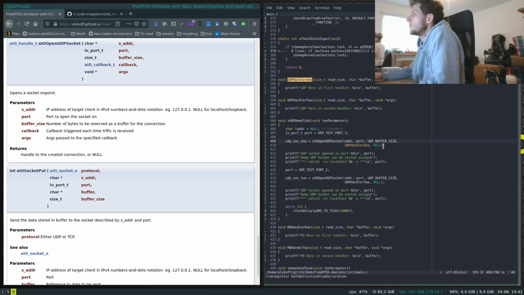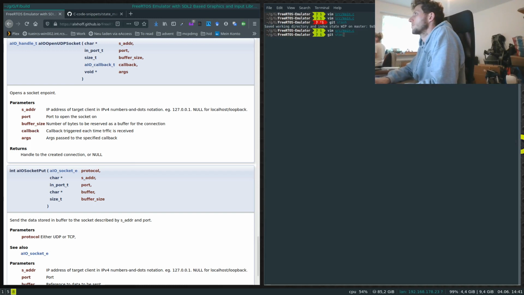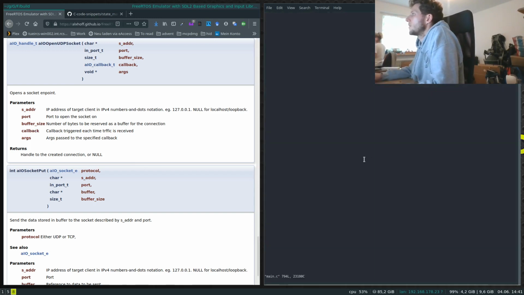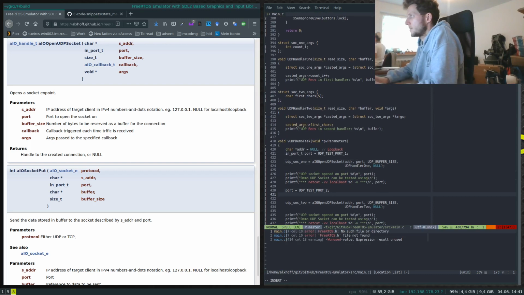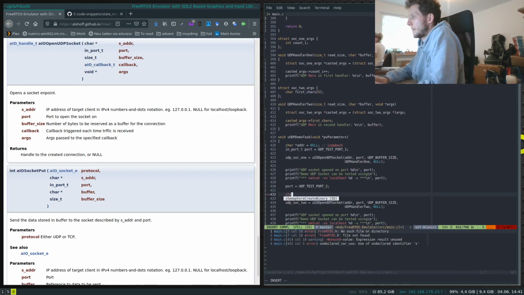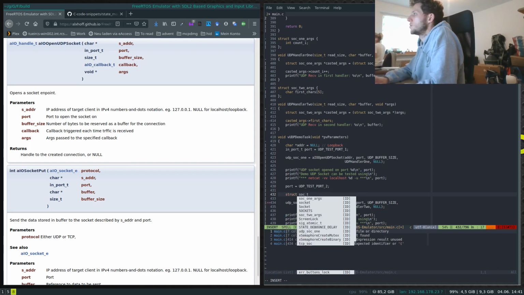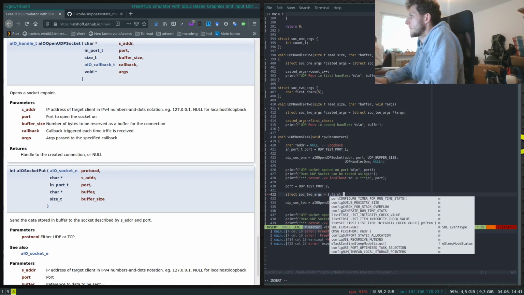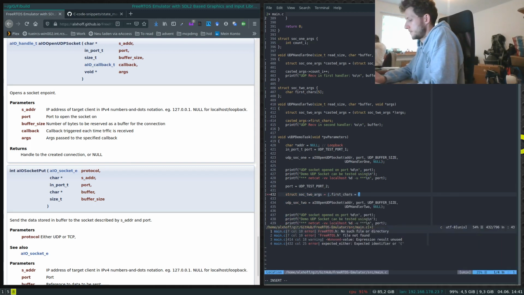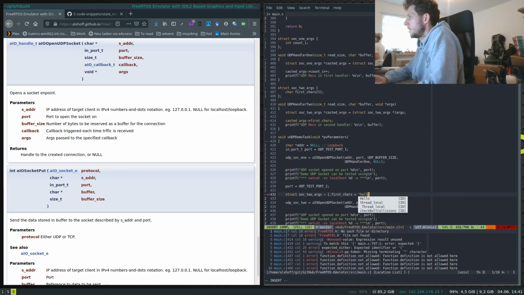If you wanted to do what I had before with my soc2 chars, I could create here struct soc2 args equals dot first chars hello.